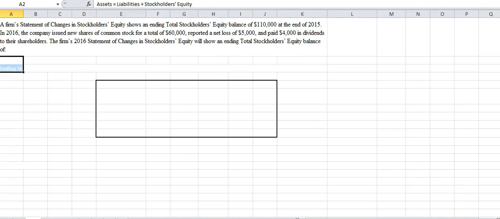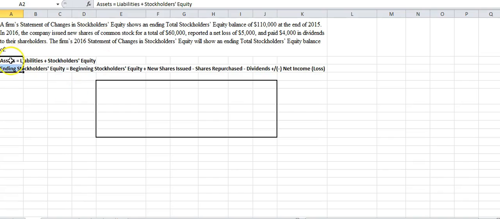so there's two main formulas that we have to remember. I already mentioned one in the first problem, that assets equals liabilities plus stockholders' equity, right? So stockholders' equity is the portion of your company that you actually own, right? That part, that's mine, that I paid for. Okay, how does equity change? Well, equity changes various ways, right? You start with beginning equity.